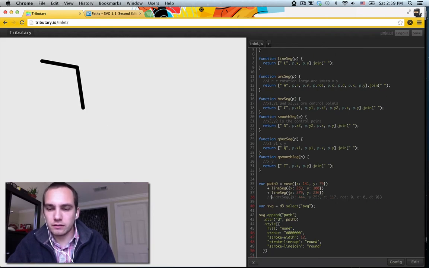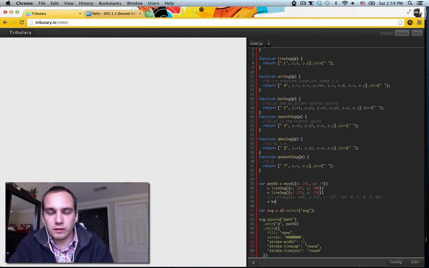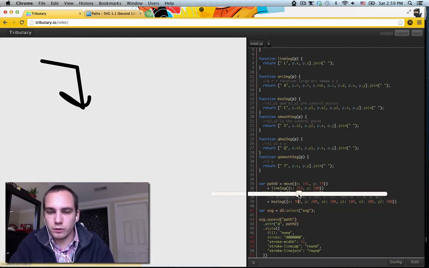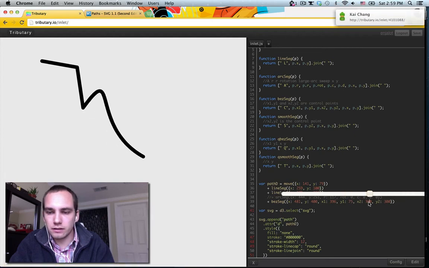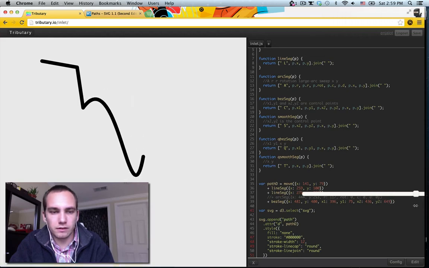Let's just comment that one out and play with something more interesting, I think, these Bezier segments. So these have control points, x1, y1, x2, y2. I'm just kind of choosing these numbers somewhat randomly. So if we move our actual endpoint around, we see it there, and there's some weird rendering artifact. So let's move our control points around. See, our control points allow us to edit the shape of the curve the way that the Bezier curve interpolates.